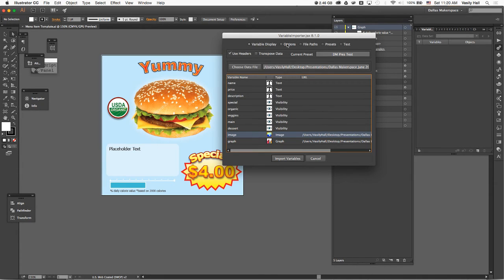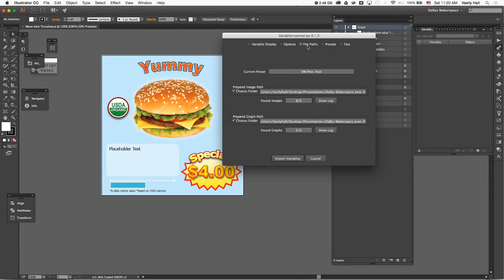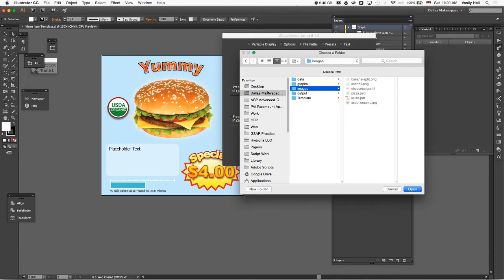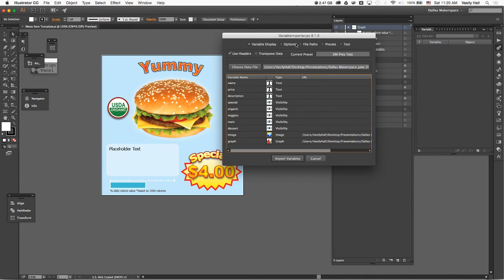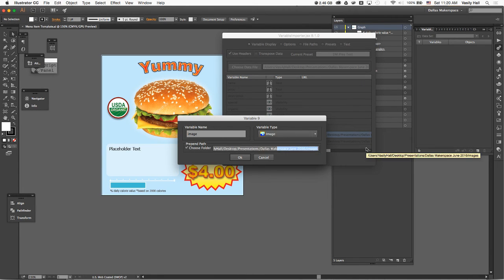Also, I believe you can go back to here and recheck this and put it there. But even more important, since I already have this as a preset, I can click here and go to activate, and then this is going to populate what I had before, the images right there.